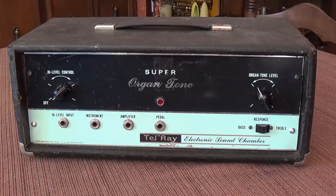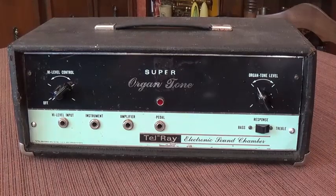This all began when I became interested in these oil can delay and echo units that are becoming so popular. I actually bid on a couple of them on eBay and got outbid both times, but a very generous viewer had rescued one from a trash heap. It was all disassembled and had not worked in ages, but it was reasonably complete. And since he was not going to do anything with it, he sent it to me so that I could fully restore it and then test it and make a video of the process for all of you.